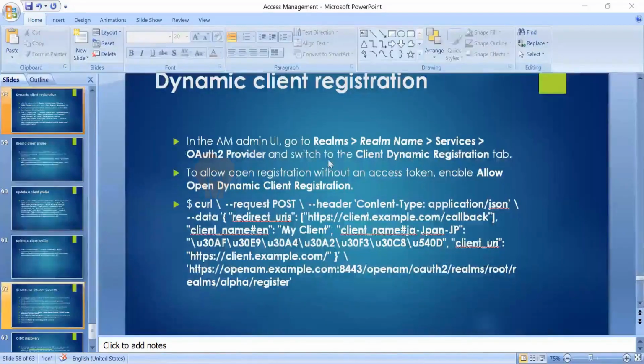Yesterday we discussed dynamic client registration, right? How we can create a client dynamically into the AM. Now we need to extend these configurations. We need to see how we can read that client as well, or if we need to update that client details. We can go to the AM console and open the client again, but how can we do it via API? We will see how we can update the existing client, and how we can delete the existing client. We need to go through this API as well for dynamic client registration.